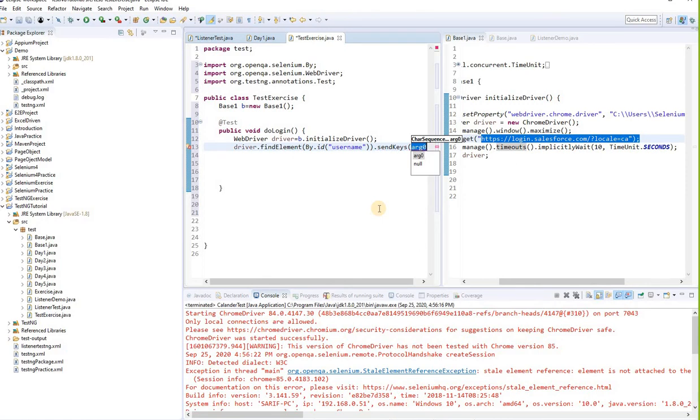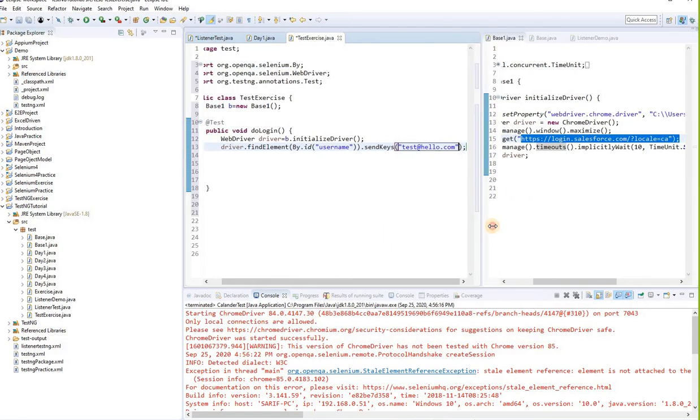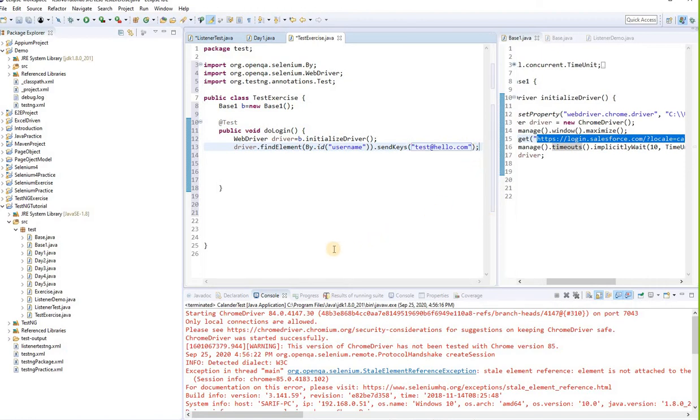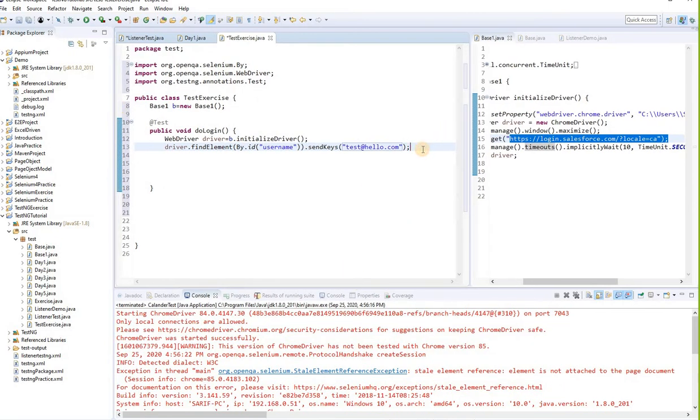And then I will put some invalid username so that it fails. Say test@hello.com, just a random username and password. Okay, so this is the username. Oh sorry, it has to be in double quotation marks. Good.